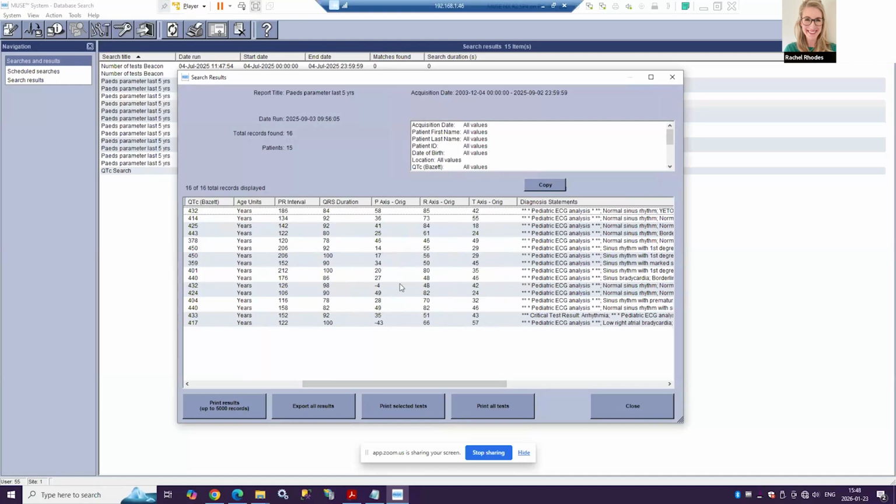Now, if I were just pulling data to export, I would maybe have a little bit less information on here. But this is where I can now go to copy my results perhaps into a research database site. That will take your data into a separate one for research sites, or we can look to extract that in more bulk. But it really is quite variable depending on how much data you want to pull out of the system.